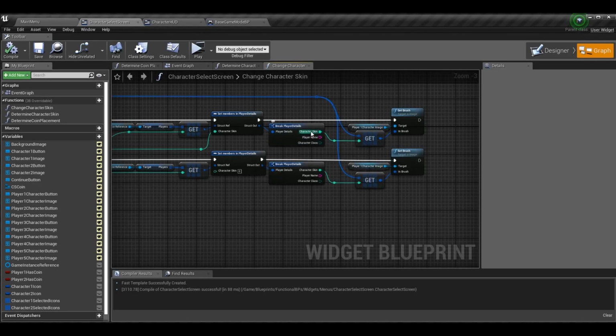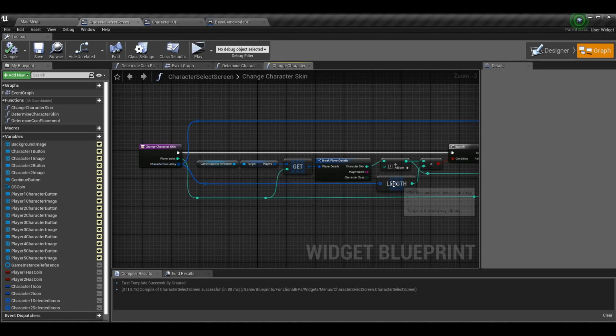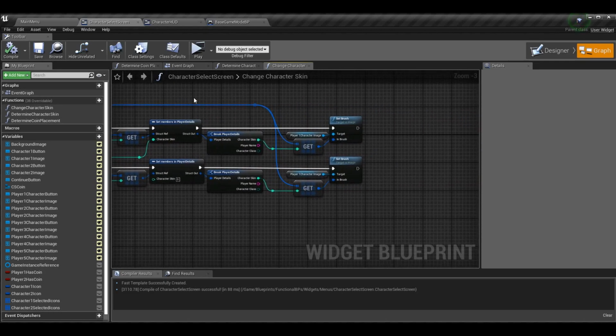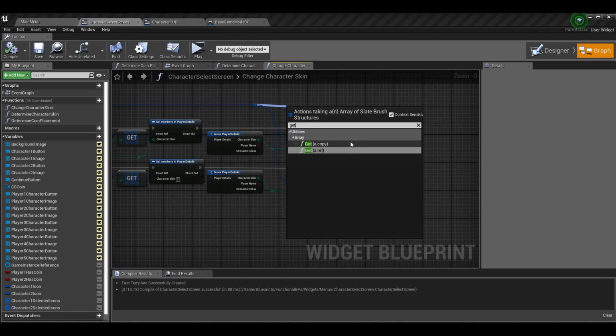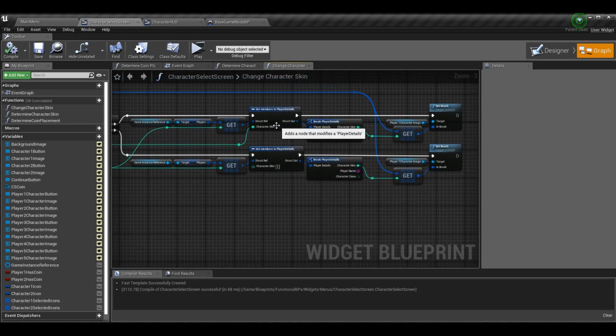Now what we can do is grab the character skin from this, and we're going to get our value in the array. So remember, our character skin is an integer. We just set all that. So if this is 2 in the array, we want to grab this out of the icons. This is why we have this as an input. Not only are we using it for the length, but we can also bring it up here. You can see I've just done a crazy little bring it up above everything so we can use it later. We're going to use this array and just type get. And you can get a copy here. This doesn't matter because this is just the icons. But here you go. Now that we have that array, we can use our new character skin value that we just set here and here.